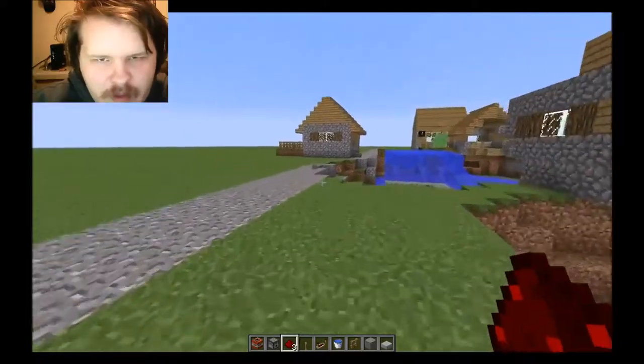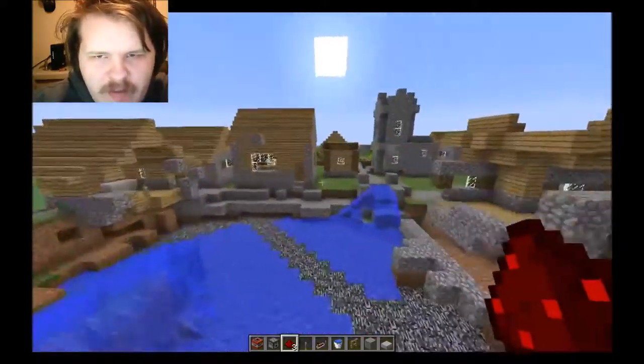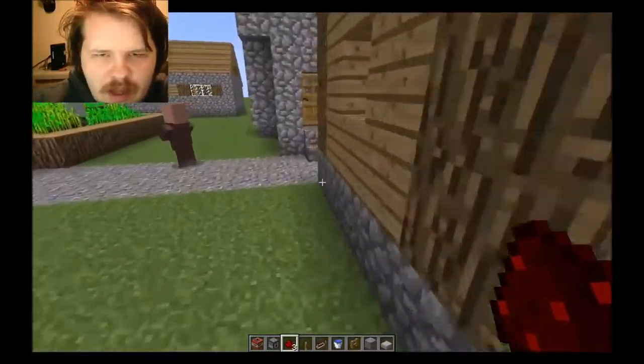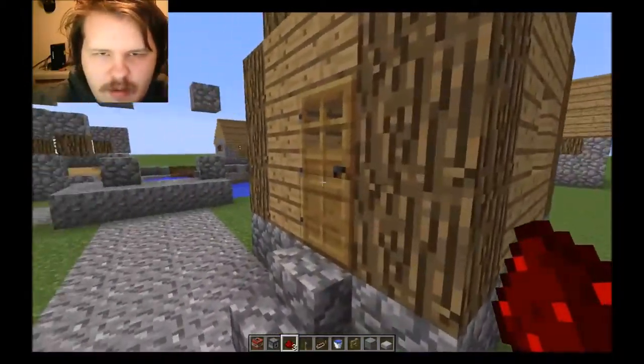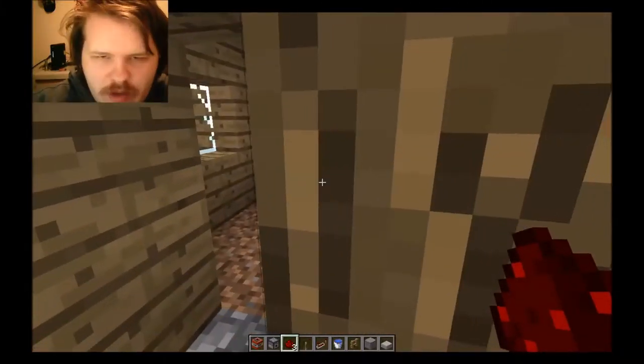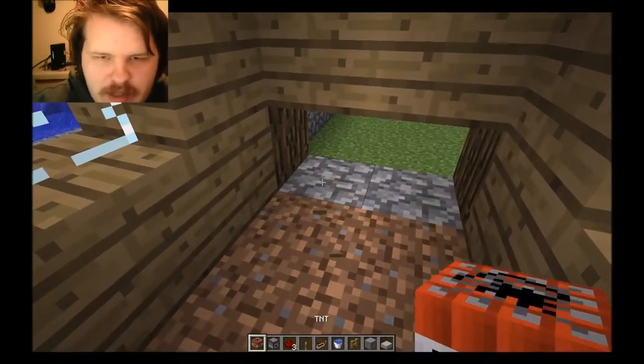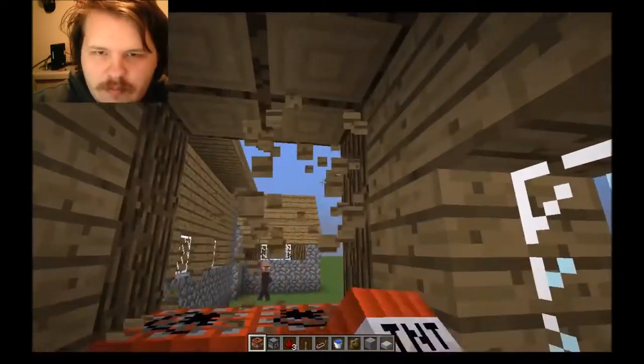Okay. So, one of my very, very many questions is, what happens when you take this building and you fill it with TNT? Well, quite a lot happens. We're just going to destroy that door. Destroy this table. And we're going to start by replacing every block in here with TNT.